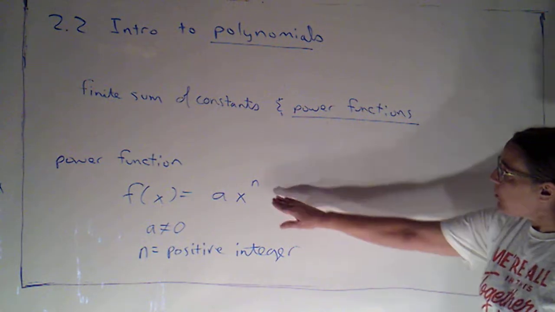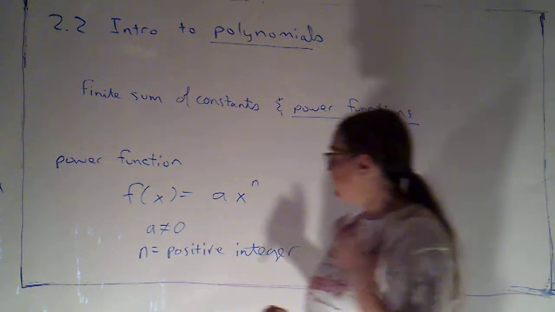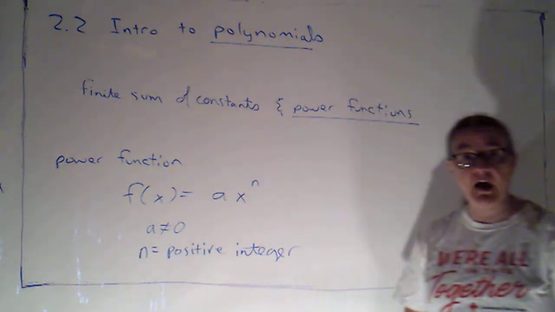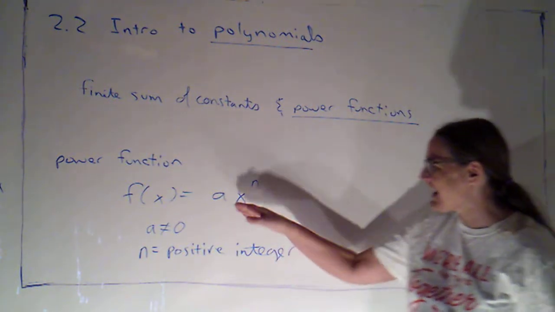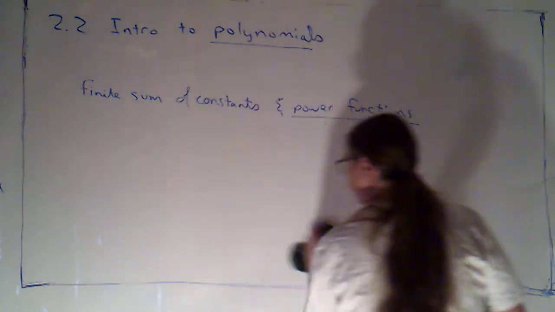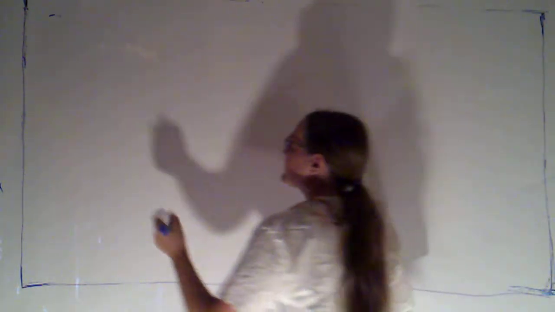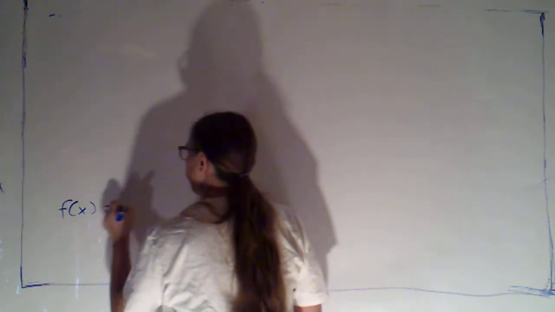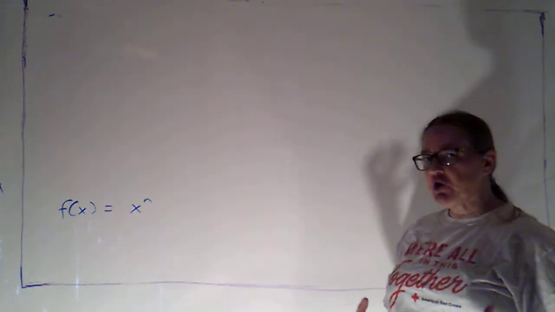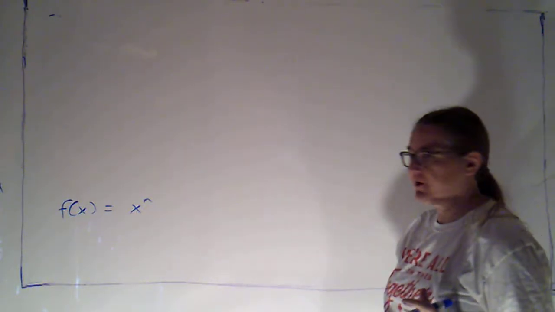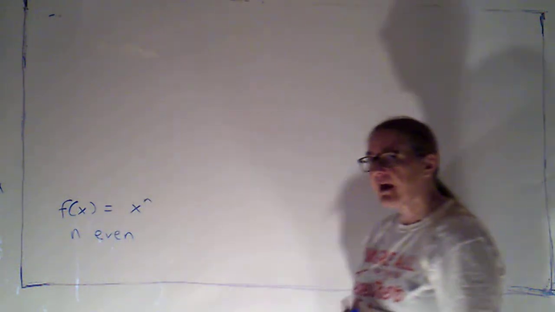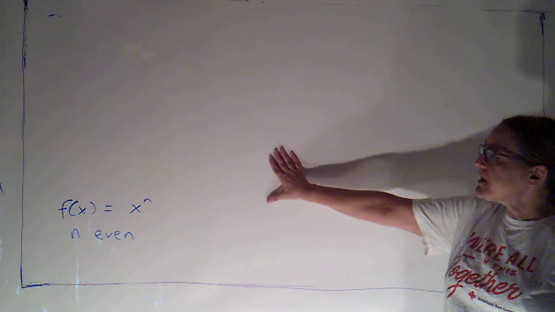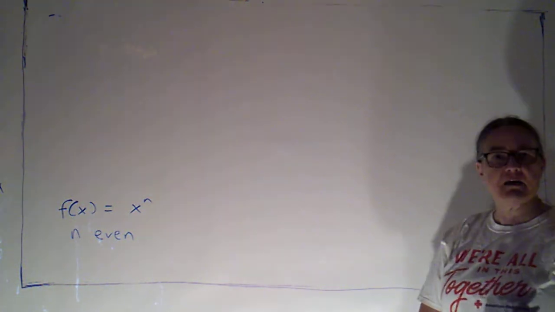All right, and what I'm going to do is just graph some of the power functions where the coefficient a is just 1, and then I know that multiplying by other numbers will stretch or shrink things vertically depending on the absolute value of a, and if a is negative, it would flip things upside down. Now, if I look at just x to the n, there are going to be two basic categories of this sort of power function. Again, where my coefficient is just 1. I'm going to have it if n is even, an even integer, and I'll have it if n is odd, an odd integer. I'm going to start with the even powers, and let's just see what those look like.